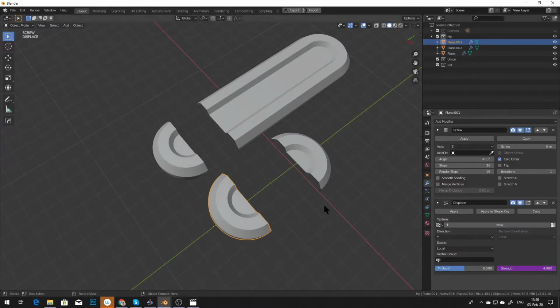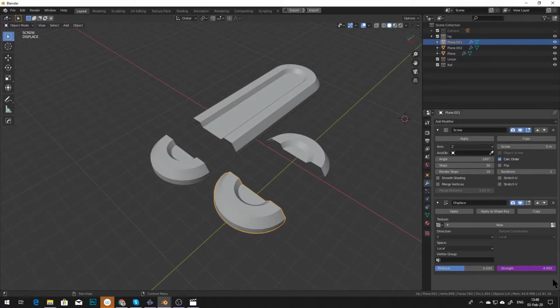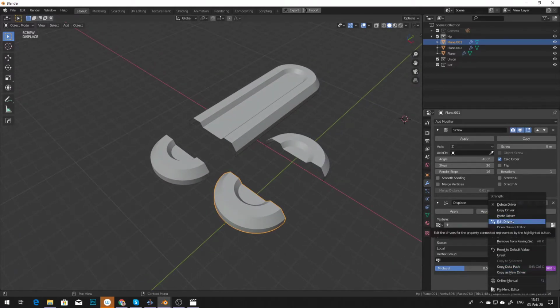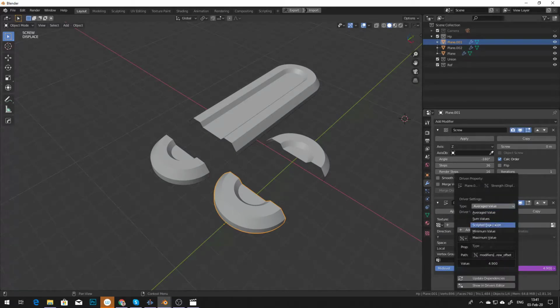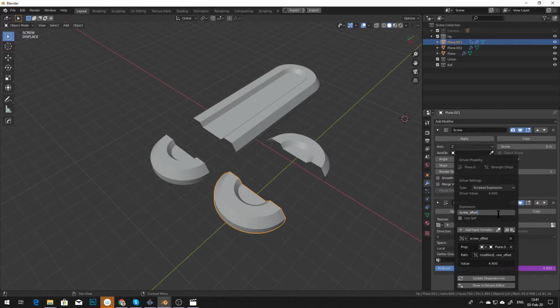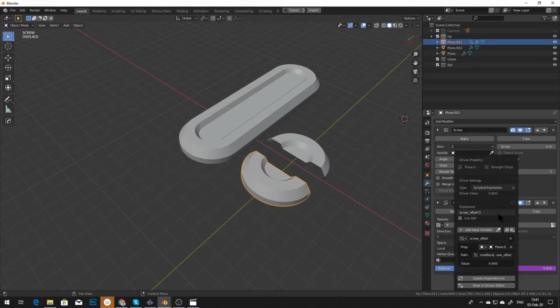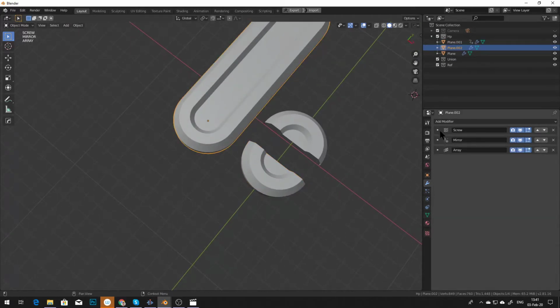Let's paste that and change it a little bit. Edit driver. Go to the type and change it to scripted expression and multiply it by 2. So now let's check it.